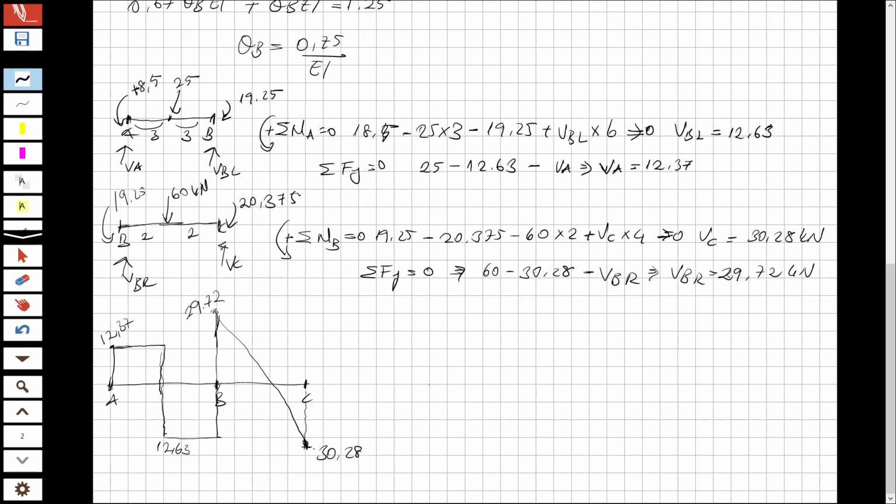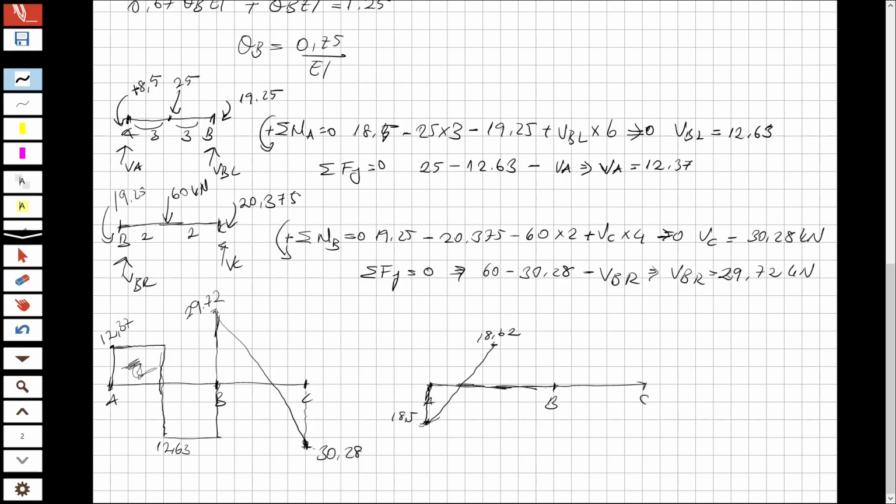Now I have to draw the moment diagram also. Now let's draw the moment. Sorry, I can't draw the straight line. This is A, this is B, and this will be C. You know I have a moment at A, right? The moment at A I will take as 18.5. I will come straight, and I have to take the area of the shear diagram from A until the force acts. When I take the area of this shape and take the negative of this one, that will come until that force, which will be 18.62.